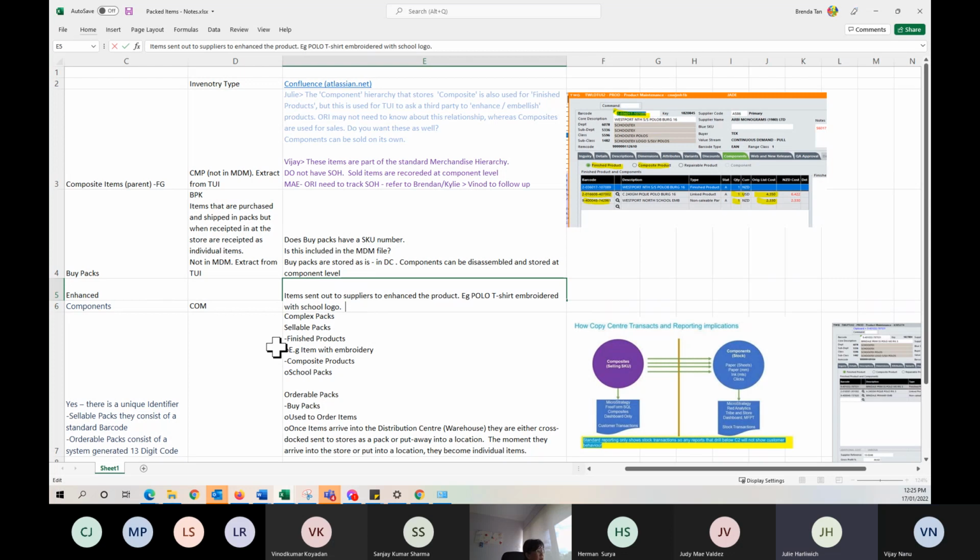Whether they need to know what these are, because they can all be sold independently, they're all selling items in their own right, except for the logo. So if you send a polo t-shirt out with a SKU number 1, 2, 3, when you receive back the polo t-shirt, do you still call it 1, 2, 3 or 4, 5, 6? No, we call it 4, 5, 6, and we write off the 1, 2, 3 unit.